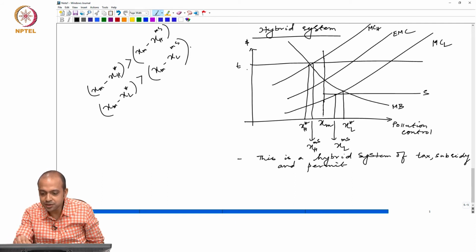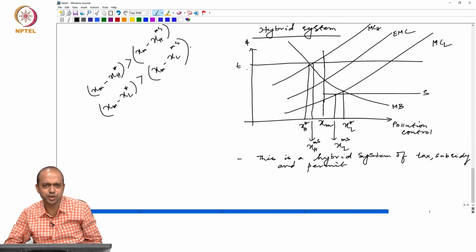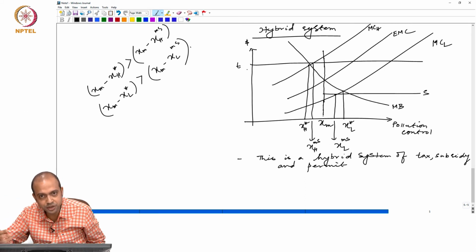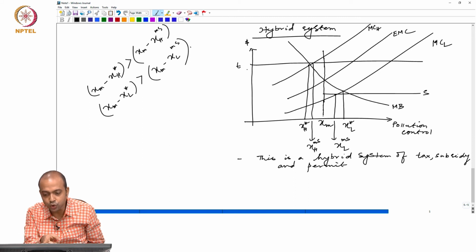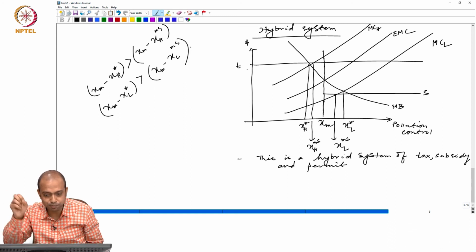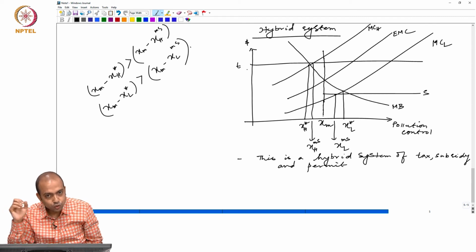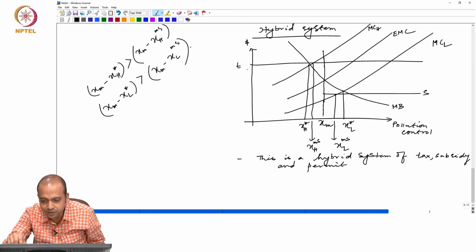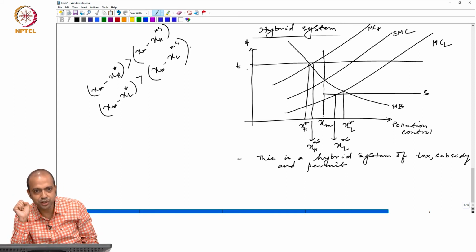Why is this so? Because if we allow permit system to work alone, then there would be too less of pollution control. We have already seen earlier that when this is low, permit system is not flexible, we will have too less of pollution control. Now, how to motivate the firm to go for more pollution control in this case? You give subsidy. Additional pollution control means you will get some amount of subsidy. When the actual cost is higher than what we have expected, we have seen earlier, if the permit system works alone, then we will have too much of pollution control. In that case you impose some amount of tax. So, this tax will motivate the firm to go up to this much. So, the divergence will come down, right?